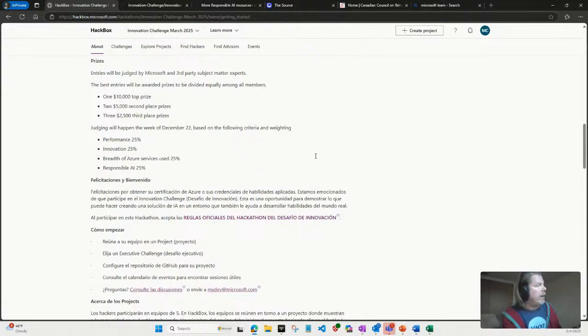So performance, what is that? That's does it work? And how well does it work? Now if you're running into problems, like say, hey, our Azure free trial expired, or we just can't get it working, focus on explaining your idea. And you can still get a lot of points even if you can't get your POC to work. Work hard, get the POC to work. That's points. You want that. That's why we're doing this. But performance is 25%. Innovation is 25%.